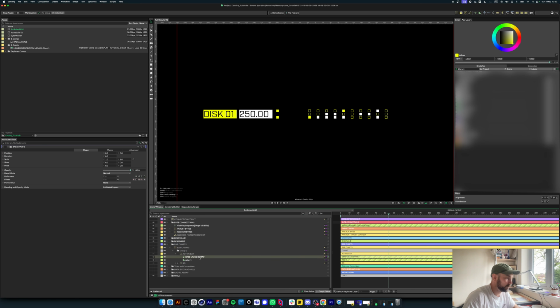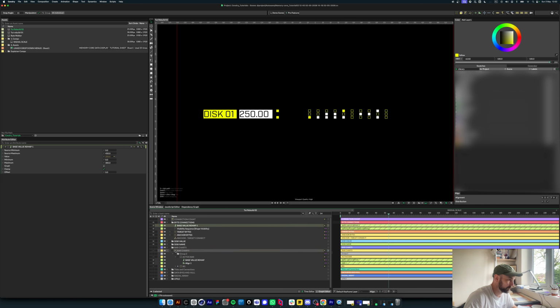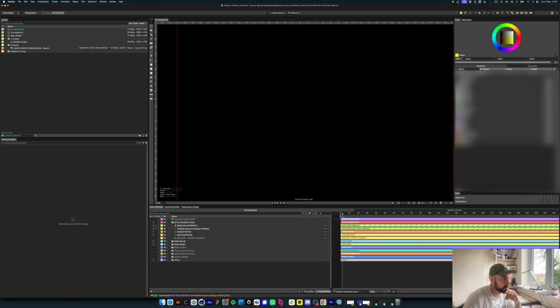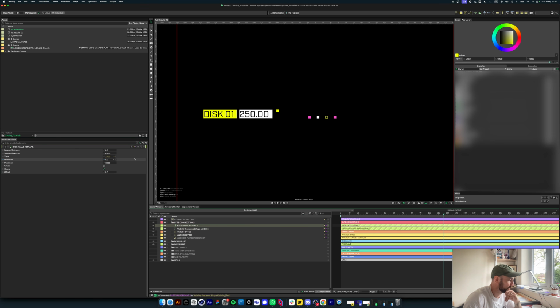So let's go to our active bar, and let's duplicate the base value remap and bring it up here. But this time we know we want the maximum to be 100 because the visibility sequencer only goes up to 100. So let's grab the remap and put it into the visibility sequence's end. So now what we'll see is as those numbers go up, we'll start seeing. Hang on a minute, I'd expect to see all of them there. Is that because that's giving us slightly different values? Maximum would be, yeah, surely 100, right?